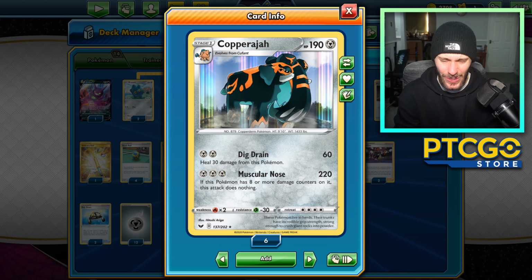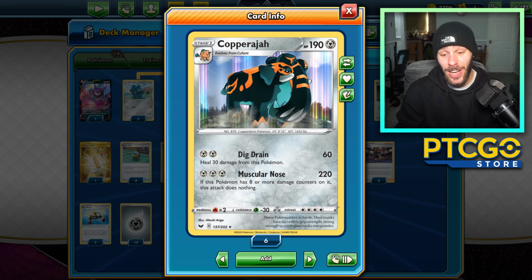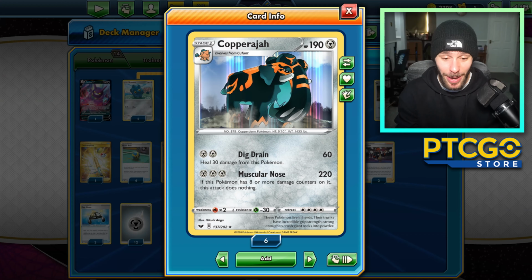What is up, peeps? This is For The Win TCG, and I welcome you back to another YouTube video, and today we're playing with the big elephant boy. Oh, it's Copperajah. Look at the size of that trunk, eh? I'm not going to go any further than that with any sort of innuendo.